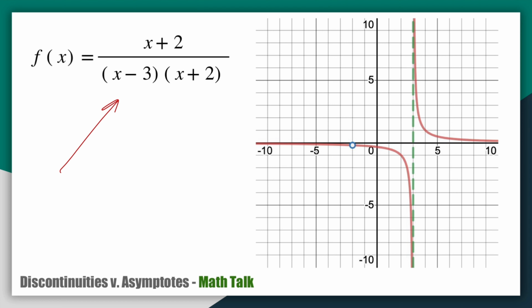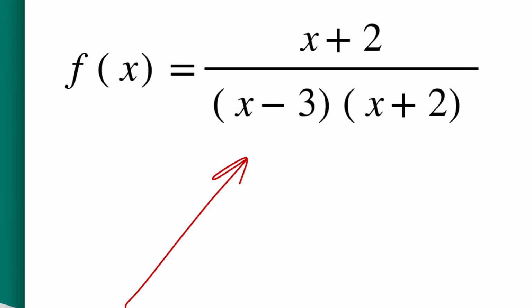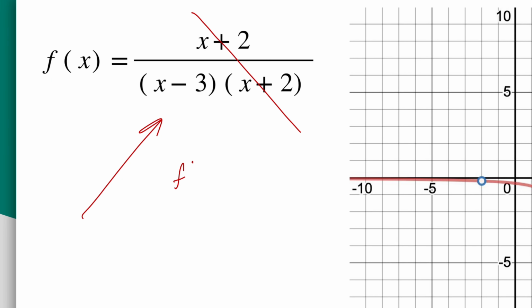And they each lead to different things, okay? If I were to simplify this, let's not even look at the graph, okay? I have an x plus 2 over an x plus 2, well, that would cancel out, right? Because it's the same thing over the same thing, right? So we would be able to divide that, and our new function would just be 1 over x minus 3.